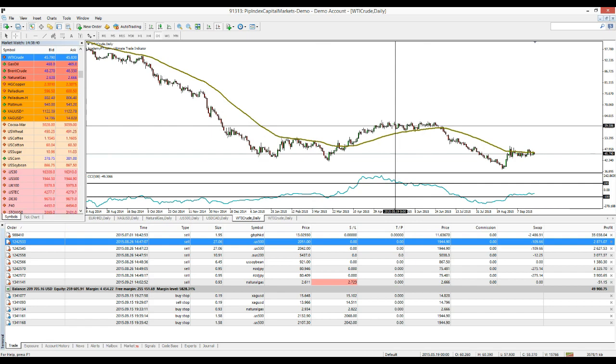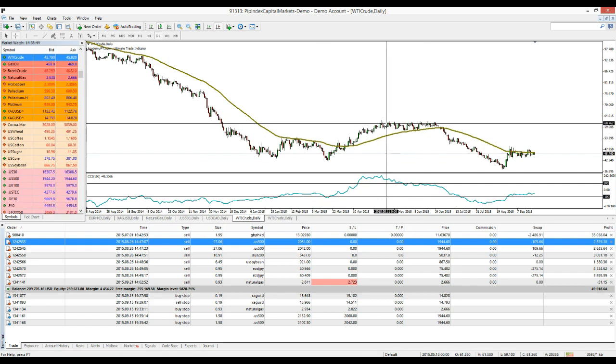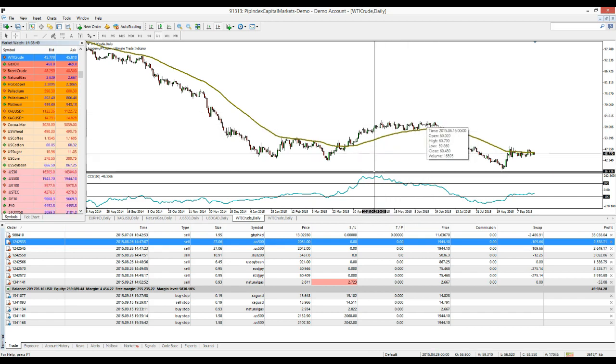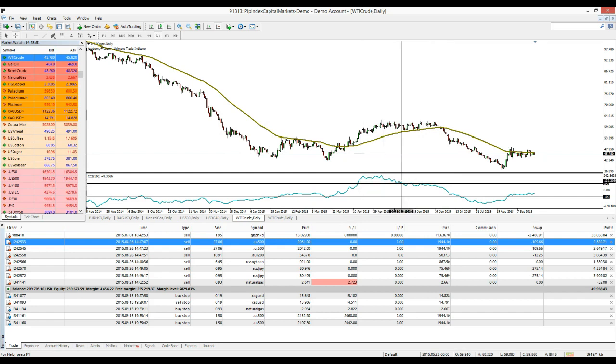Now, one key question you might ask is how would you know not to get into those particular ranging markets? One thing you might be able to use is the commodity channel index, but the commodity channel index signaling perhaps a reversal even at this point was actually incorrect. And we see that the commodity channel index, even at this point, has also been incorrect.